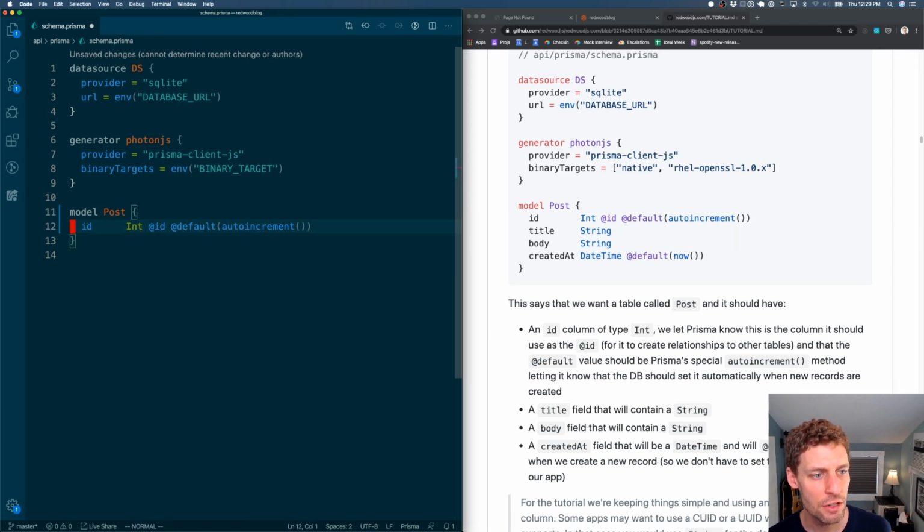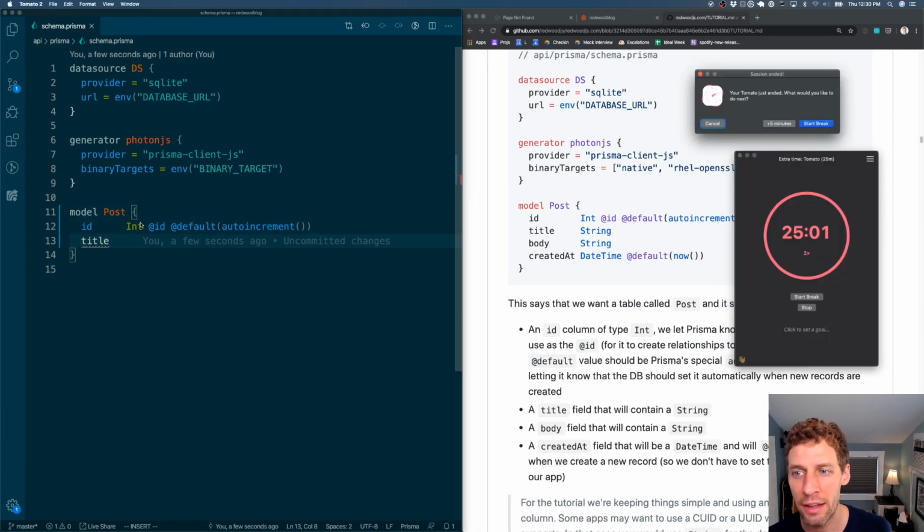So it defaults to auto increment. This is going to take advantage of the SQL feature of an auto-incrementing integer ID column. I'm guessing this at ID is probably a Prisma thing, given that the file is called schema.prisma. I've never used Prisma before. I've worked as an engineering manager on projects that have used it, but I haven't used it personally on any of my own projects. So I'm assuming this is a special thing. It's basically saying this is the ID or index of the table, but I'm not exactly sure what it does.